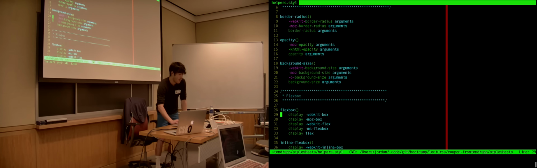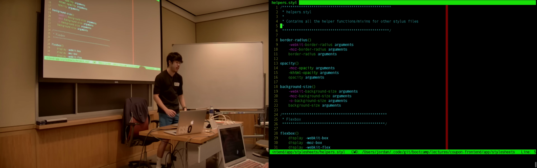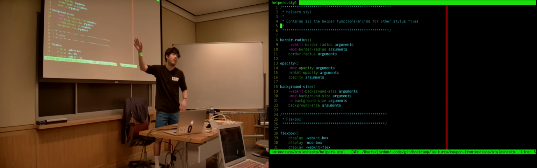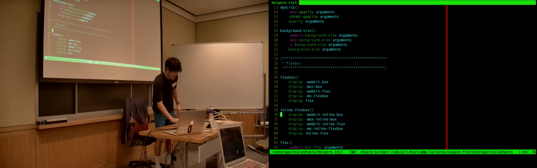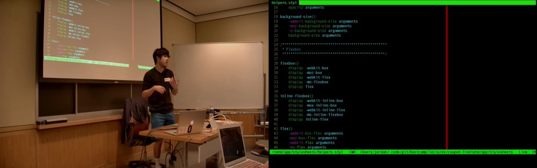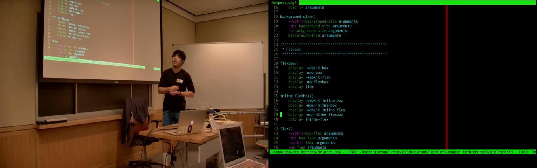All it is, is some stuff where if you write border radius, it'll actually include these other things that are border radius in other browsers. So opacity, Moz opacities like Firefox opacity. Background size, it'll add all this stuff. If you want to use Flexbox, if you noticed on our Flexbox website, you actually have to put display flex, but also all of this stuff. And so this will do it automatically for you. This is just a helper file that I wrote, so I don't need to remember all of the other syntax stuff.